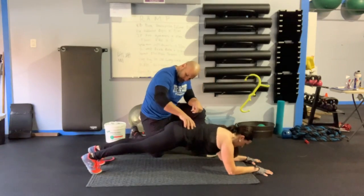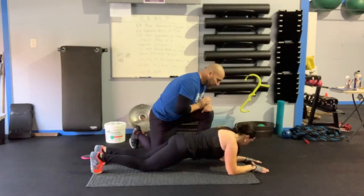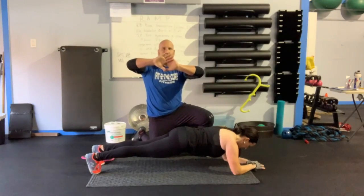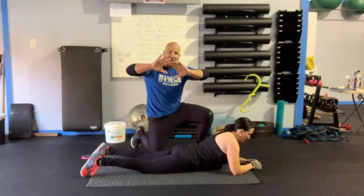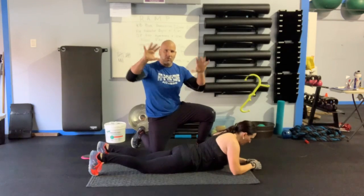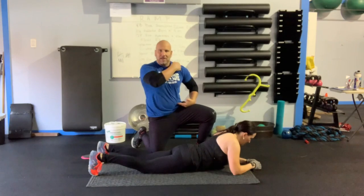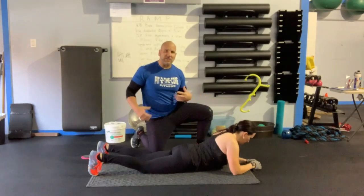Another common mistake, so I'm going to have her bring her hands together and her elbows out, like she's making this triangle position. The problem with that movement, when we're out here, is we're no longer engaging our lats, which are going to help engage the opposite chain to our hips and our core. So we want to make sure we're locked in here, engaging the lats, making sure that each side of the body is locked in as one piece, because that's the key on this movement. We want tension from the feet to the hands.